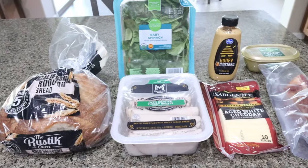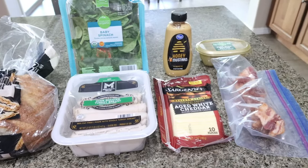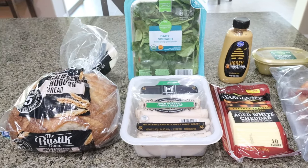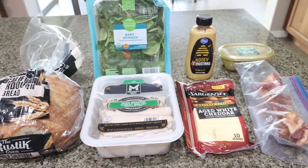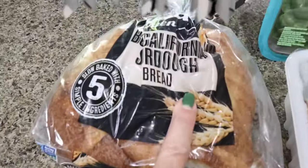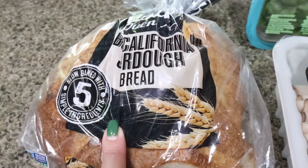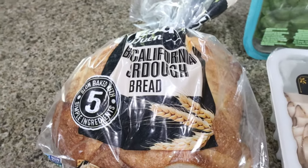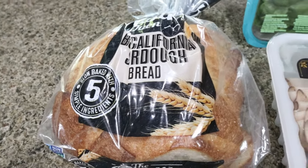For my lunches this week I'm making a turkey melt. I love a good warm crispy sandwich — like a grilled cheese — for lunch. I'm going to pair this with some fruit. So you're going to need a sourdough bread; this one's only a hundred calories per slice. It is really good. I've actually had a piece of avocado toast already with it. Just find a really good high quality sourdough bread.